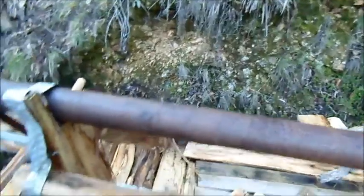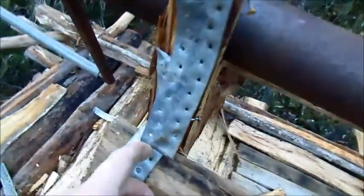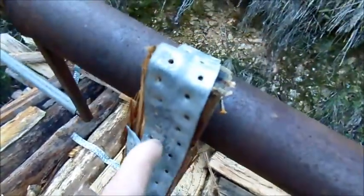and you can see that I can push it sideways, and I'm pushing it pretty hard. That's going nowhere. I ran out of nails. Obviously I need to put some more nails in it just for reinforcing, but that is my windlass.